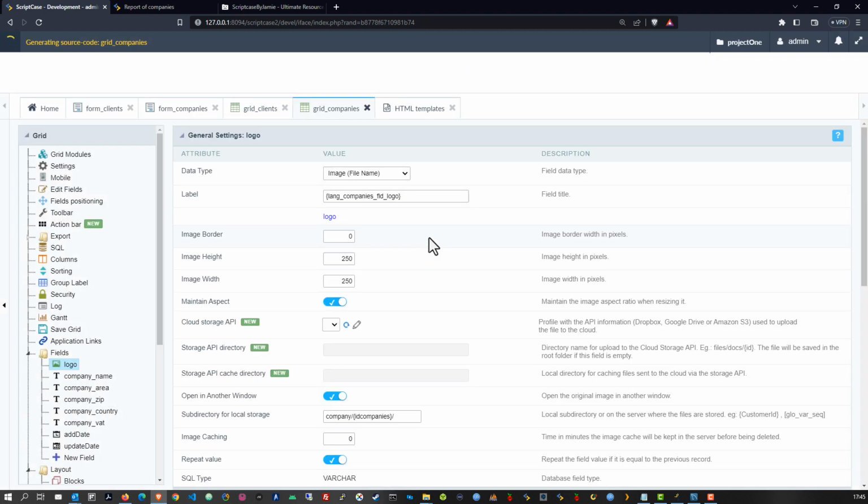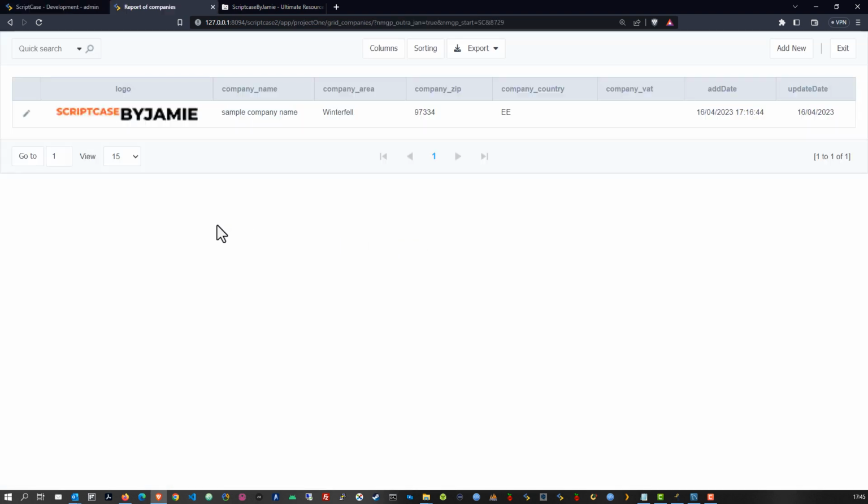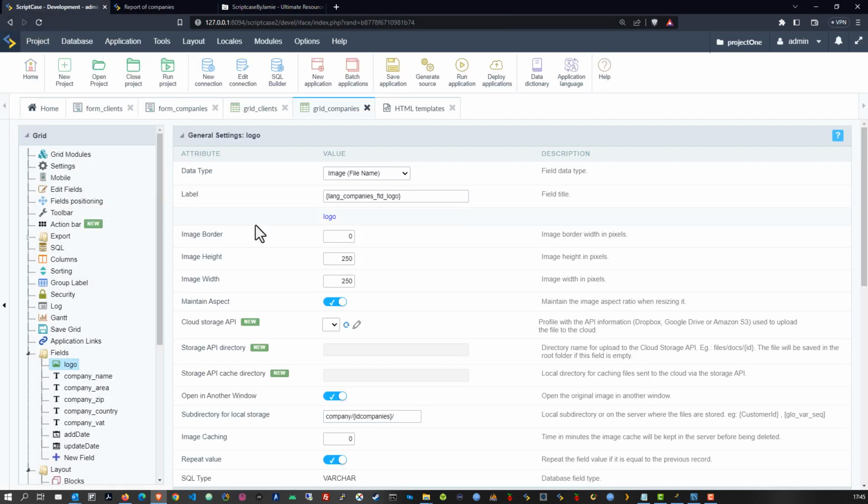So now if I go and run, we then have the logo displayed, the name, as well as all the company details and relevant dates. So this grid again is pretty much ready. But of course, we still have one very important table to think of, which is not anywhere here. And we still need to think of how we want to deal with that.